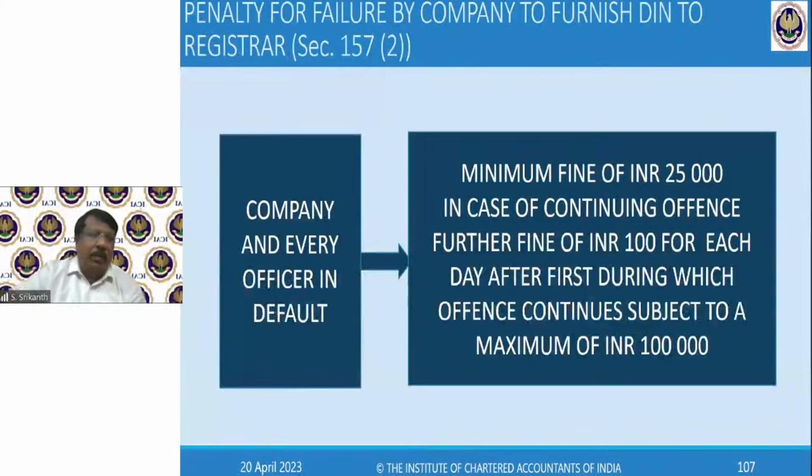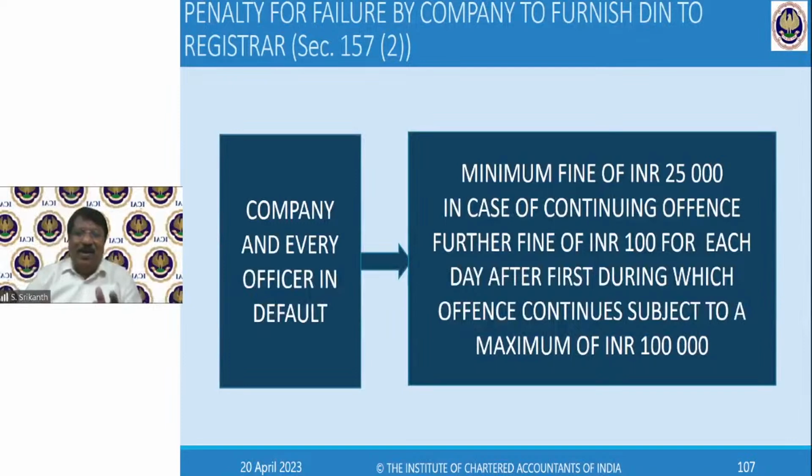Why might somebody ask this question: why do they say each day after the first? Because continuing will be from the second day only. Now, there is a last date for giving the intimation, the 15th day. On the 15th day by midnight, you are supposed to file. You have not filed. So the first day after that is when the offense starts. It's not continuing on that day. On that day, you can correct it belatedly.